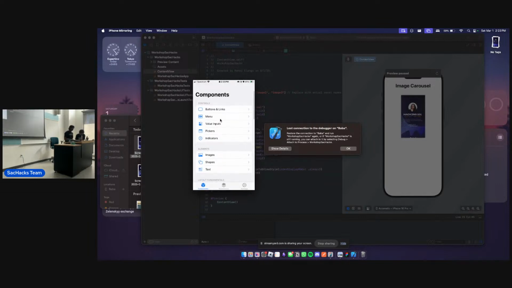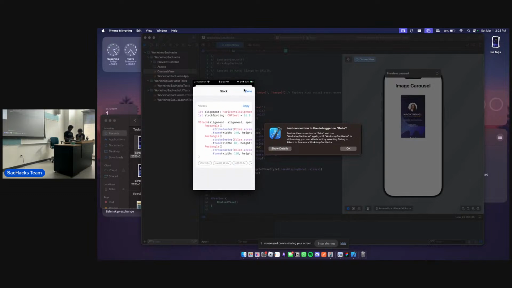Can you see the thing? Yeah. So you can see code snippets. If I want to use images, it shows this image with the aspect ratio I can use. All I need to do is copy this and paste it into my Xcode, and I can have the image working with that aspect ratio. Something like cover for stacks. Let's do ZStack to ZStack. All of it is given as code snippets here that you can easily access and work with. It's super useful if you want to make some boxes and then try to do it on your own.